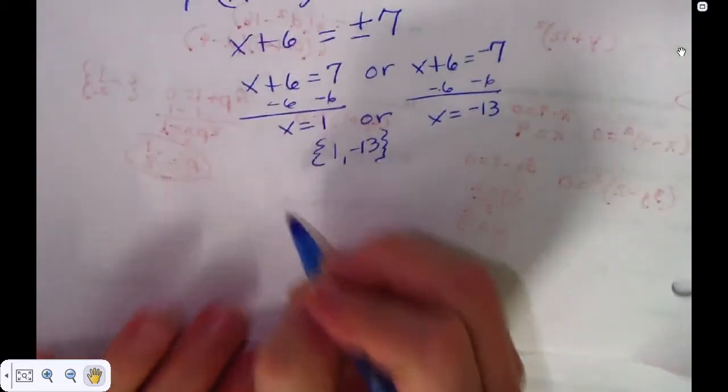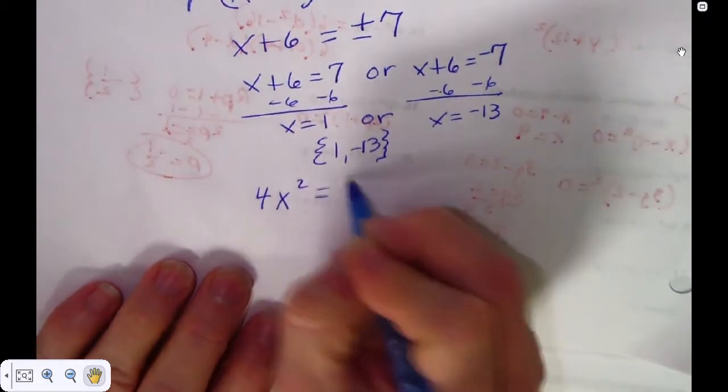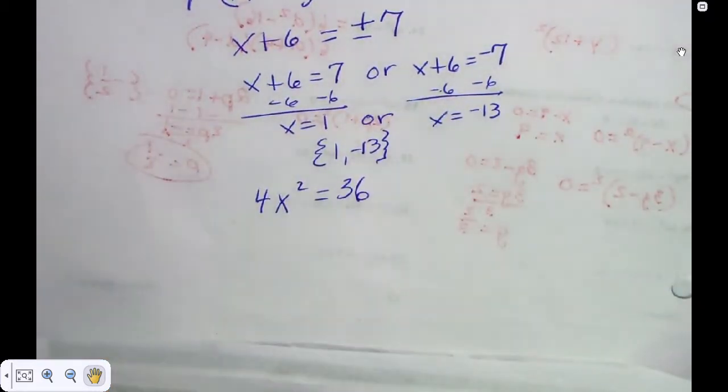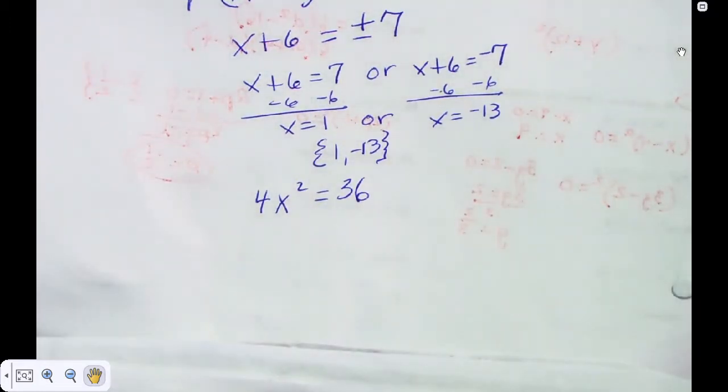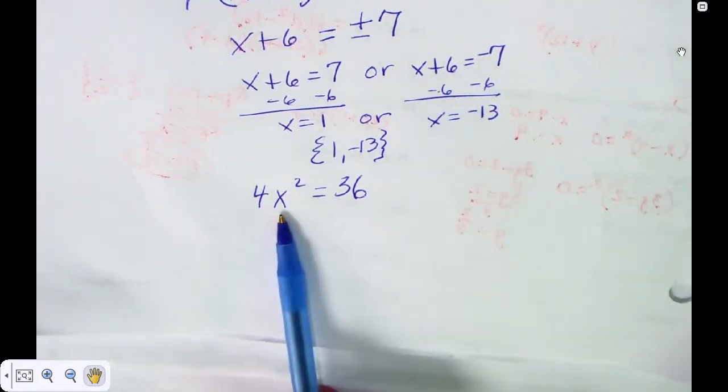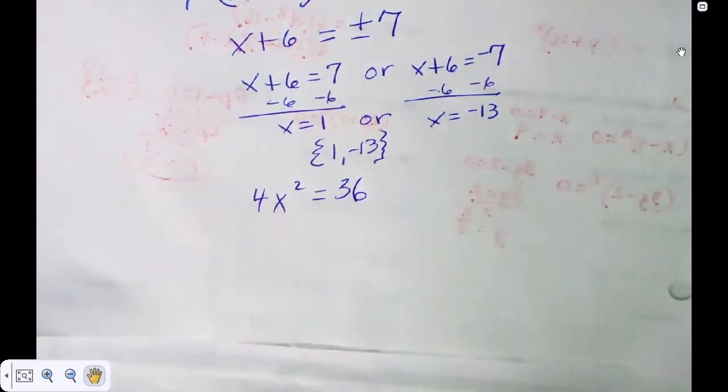Okay, let's do another kind. 4x squared equals 36. Okay. Guys, what would happen if you forgot about what we just learned? What's going to happen? And you do it the other way and you make it equal 0. Do you think you're going to still get the right answer? Yeah. I'm just giving you options, just like when we solve systems of equations, there's like 4 or 5 different ways to do it. Well, there's several ways to solve this.